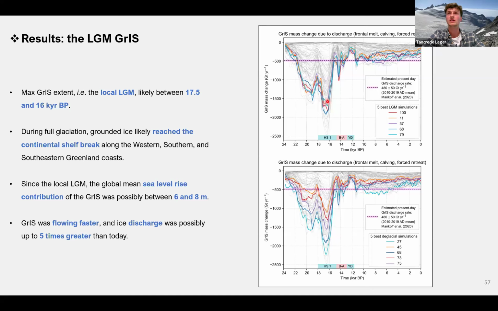Also, interestingly, we see that in most of these simulations in the full ensemble, during the Holocene, we don't have discharge rates that are nearly close to what we have at the present day. We have some simulations, but most of them are lower discharge rates than the present day. So that tells us something about the anthropogenic forcing in the context of the Holocene, which is interesting as well.